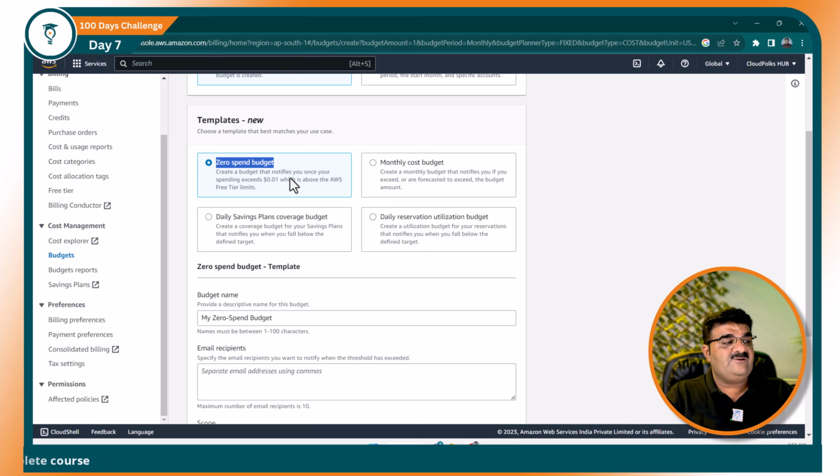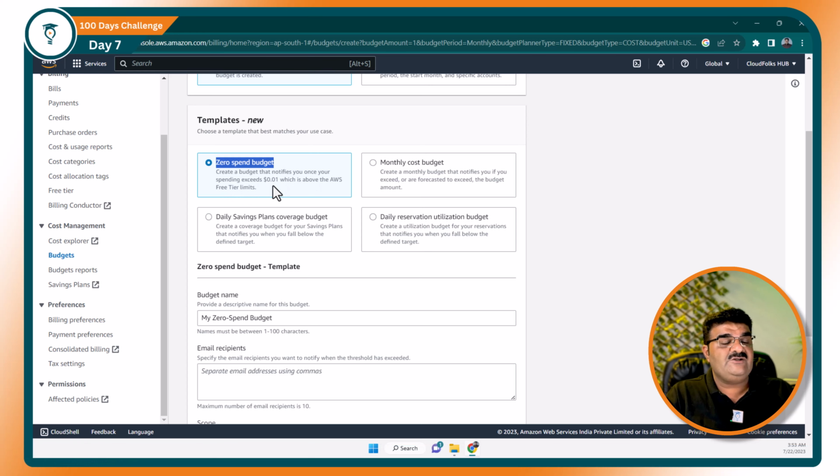It creates a budget that notifies you once your spending exceeds 0.01 USD, which is above the AWS free tier limit, right? So even if AWS is going to charge you more than $0.01, you are going to get an alert. All you need to do is check your emails, right? Do not ignore any emails from AWS.